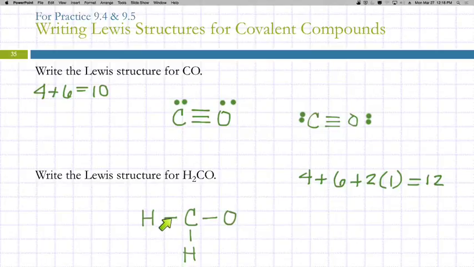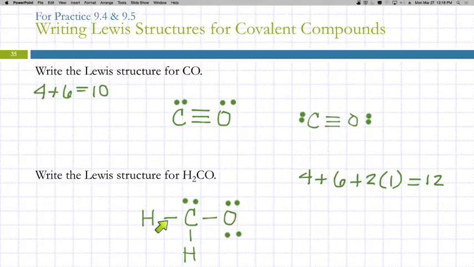We already have 2, 4, 6 as bonds. So we're going to put some more, 2, 4, 6, 8, 10, 12. I've run out of dots. If you don't understand why I did anything, just stop me as I go along. So we have to make everybody happy. We need to share more.